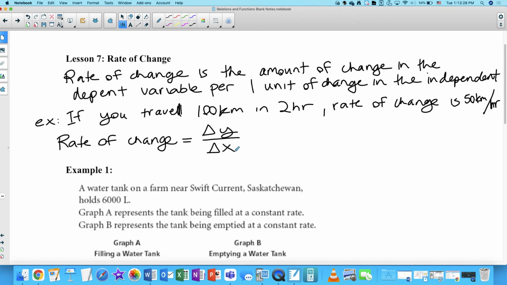Okay. One thing I will mention is that we are going to see this come up in our next unit, and we're going to call it slope. This will dictate the slope of the line. How steep is it, right? The steepness of the line is really telling us how much the dependent is changing compared to the independent. So we also call this slope.